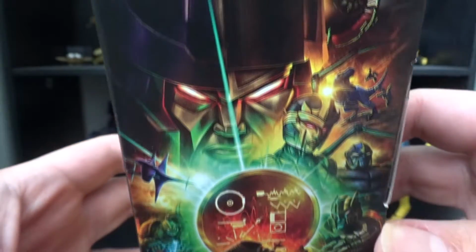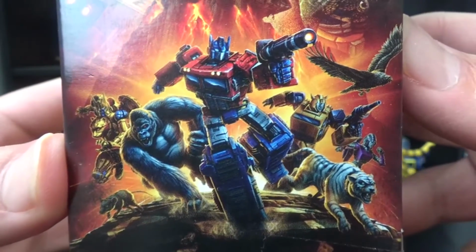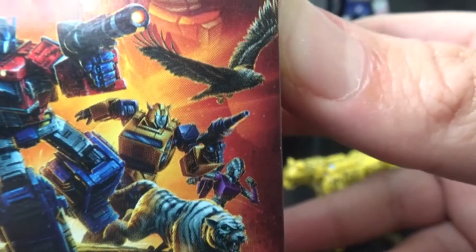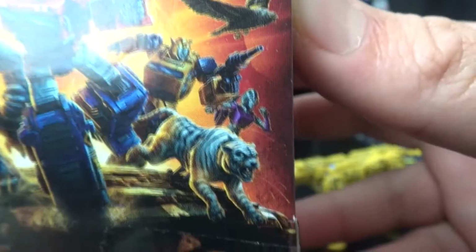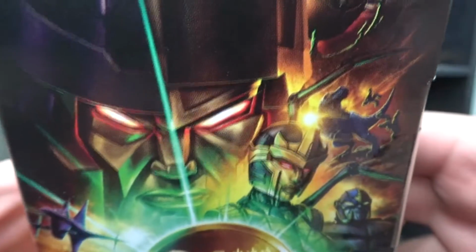Well, at the side of the Kingdom packages, we get this nice artwork. You can see Optimus Prime. We got Optimus Primal, Cheetor, Rat Trap. Over here, we got some more figures. Bumblebee, RC, don't know who that is. Tigatron. We got a bird. And we got more characters. We'll get to them once we get to them.